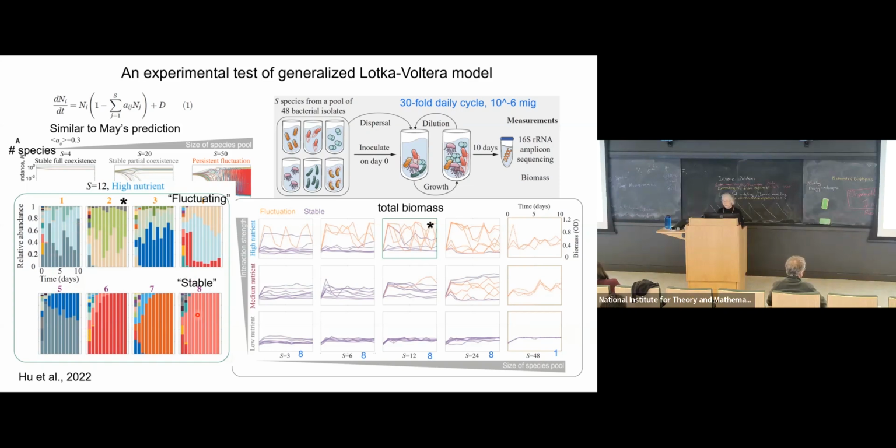And I just find it a little bit disappointing for the stable ones, because many of them seem to me to have just fixed on a single species, right? And also there were problems with quantifying interaction strength, because at some of the values it's either greater than 1 or less than 1. And there's no quantitative relationship, because May said it's square root S times sigma, right? So it's a very strong prediction. With regard to the species pool size, it's much, much muted because of the square root relationship, but they don't have any. So the take-home message is that I feel there's still a very, very big market for testing these theoretical predictions experimentally.